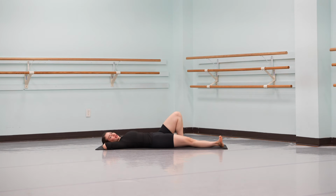So obviously it's not like a usual tanzu, because usually with tanzu, you know, we articulate and go through. So I guess technically it's more of like a dégagé, but I just really want you to think about rotating here from that inner thigh again and the hamstring muscles, and really think about that same squeezing that you feel when you're doing a tanzu, okay? You know how you have to lift up to close. That same idea. And here we go with the flexed feet, and we go front and squeeze.